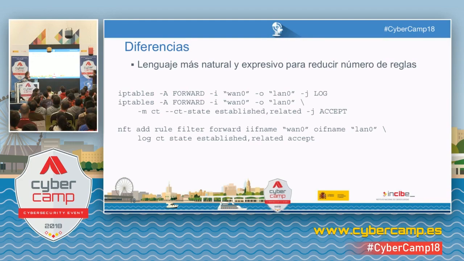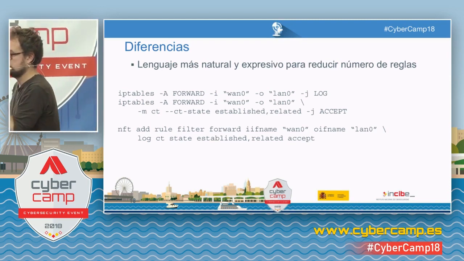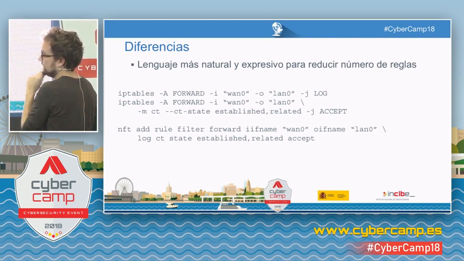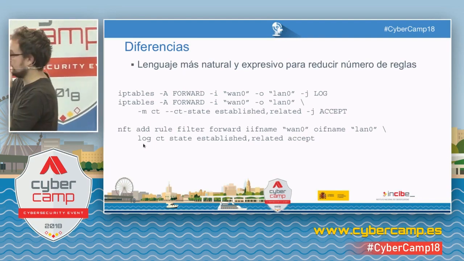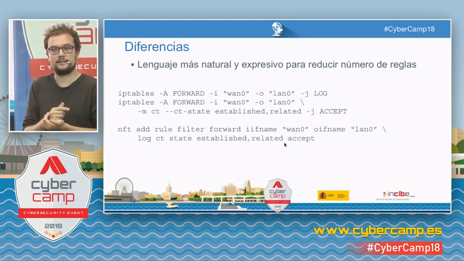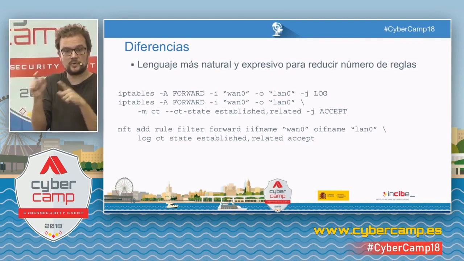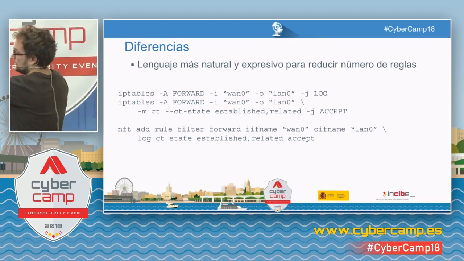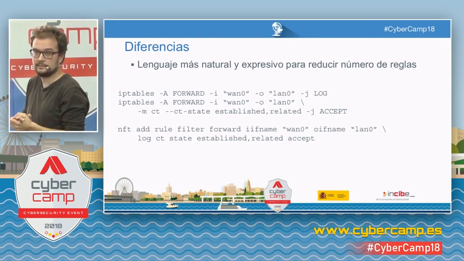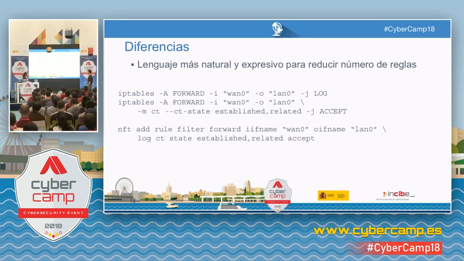Both actions can be combined. We can see this example, all of that combined on one single rule. We have the log option for log messages, and then the action. If you use the log as you see on that rule, all the packages will be matched before checking whether they are in established state. If we add the log after the set state established, once we know that that's a match, there is the log, and so the action order matters because it reads from left to right, and everything having to do with actions will follow that order. Semantically speaking, it's just the same as with iptables.